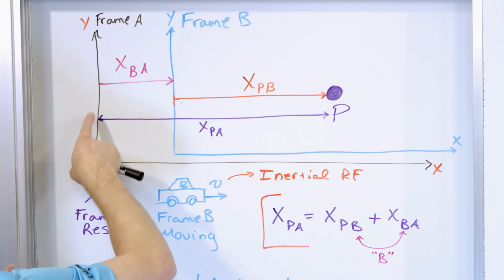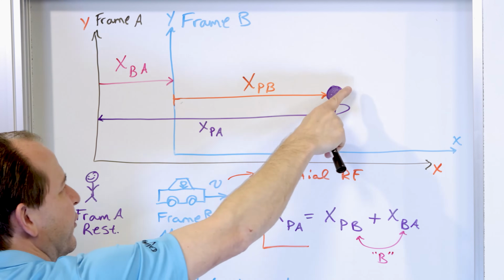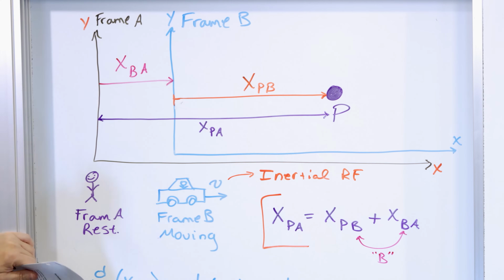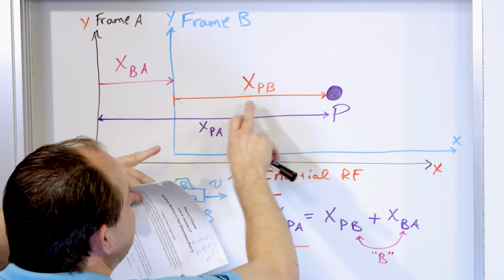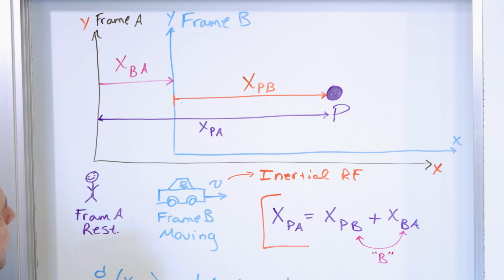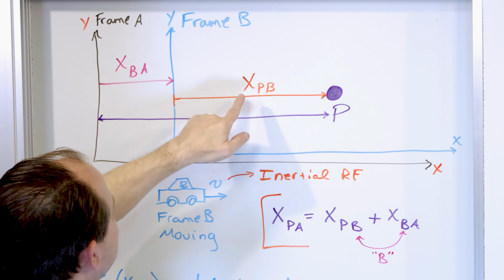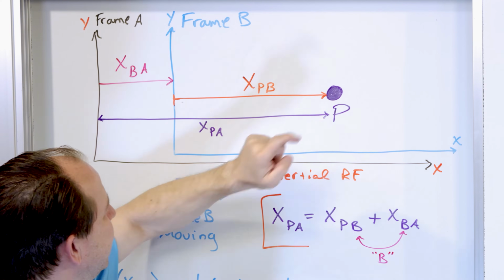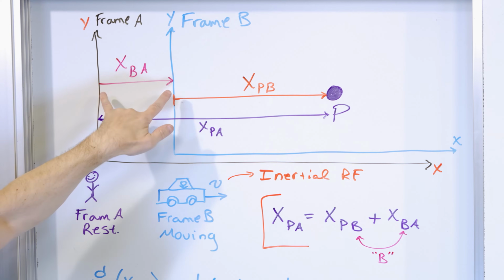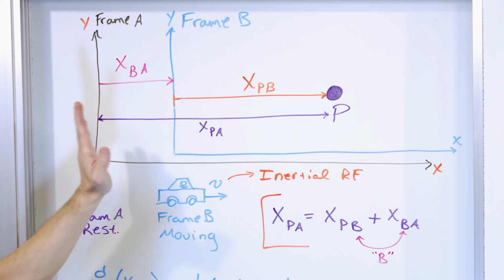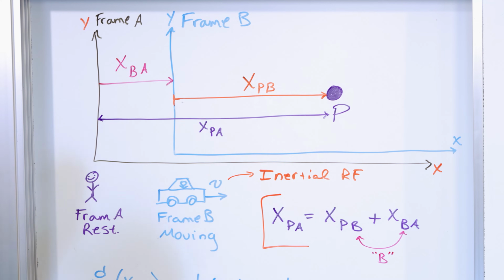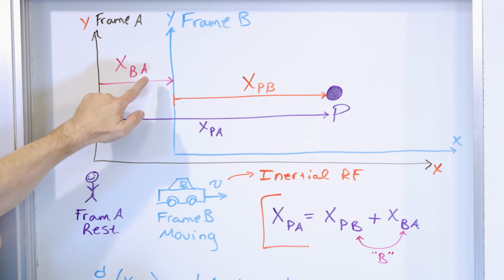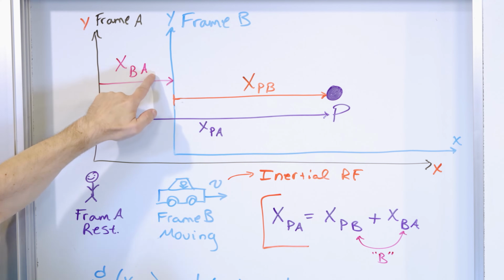And frame A, the stationary person, will be able to observe this event and measure some position and velocity of this thing. But frame B, moving, also will be able to measure some position and velocity of this thing. So the position as measured by frame B of event P is called xPB, right? And then the difference in the frames, they're displaced one relative to the other. Pretend the car maybe drove by just a little bit. The position of frame B is called xBA. That's frame B as measured by frame A.